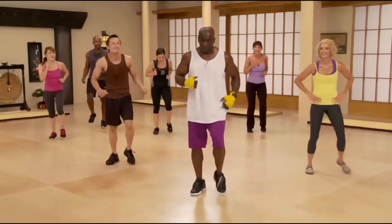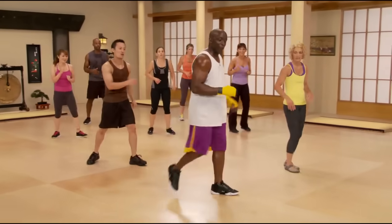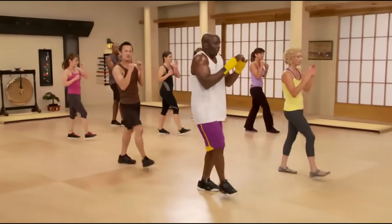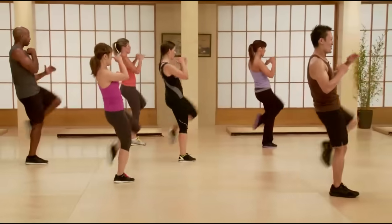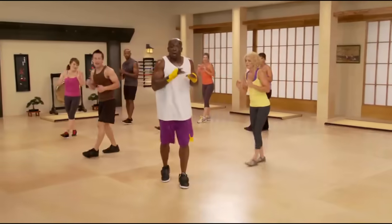Good job. Here we go. Let's step. Ready? Left side. Step. Front snap kick. Now go to the right side. Get your guard up. Hands are up. Guard up. Ready? Let's go.